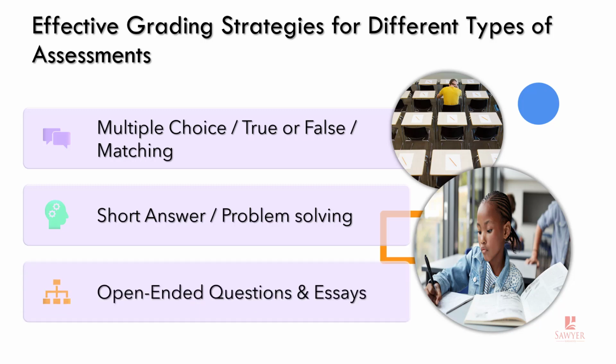Okay, and then with open-ended questions and essays, it's best to have rubrics. For open-ended questions, the rubric is probably going to be quite small, but essays are probably going to have maybe 4 or 5, even up to 6 criteria. Try not to make it 6, that's too much. And if you're going to have rubrics for these types of questions, make sure that you go over the rubrics beforehand so that students know what to expect.